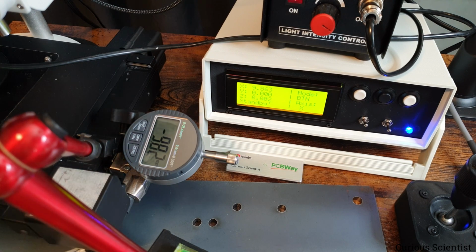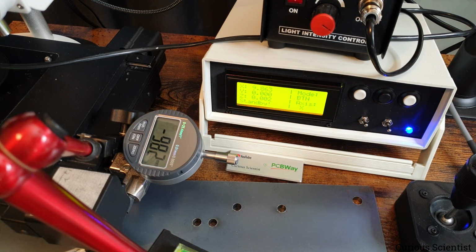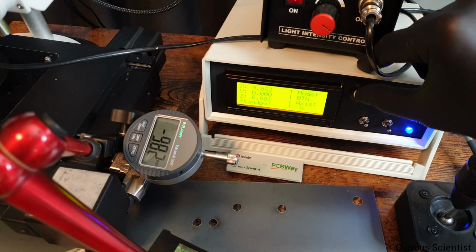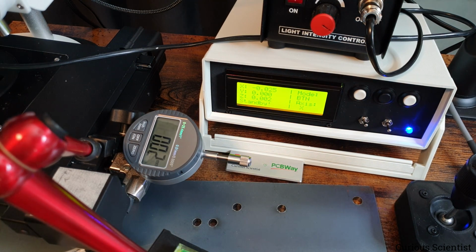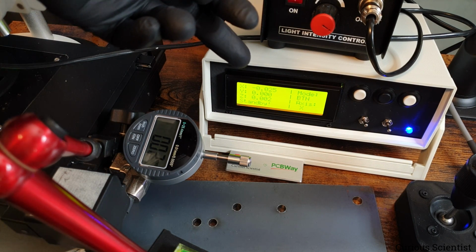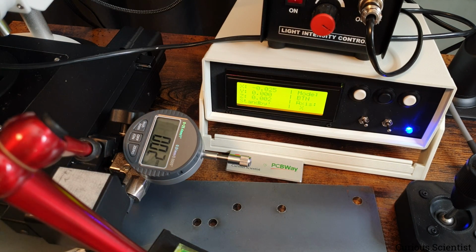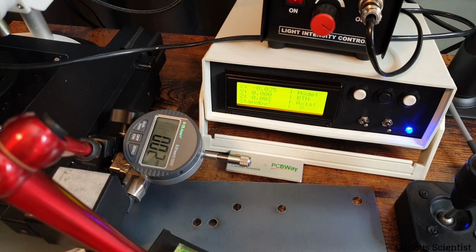So what we have here is 9.82, and here is 9.863. So close enough. And if I move backwards, 0.02, minus 0.02, both of them started from 0. So this should also be negative. So there is a small discrepancy there.